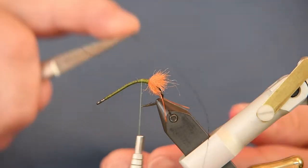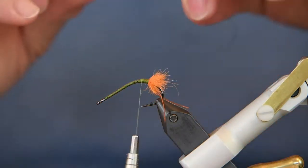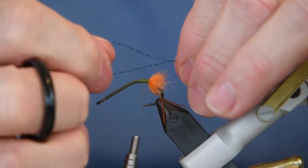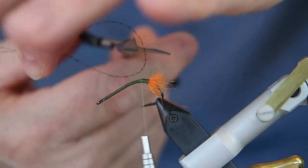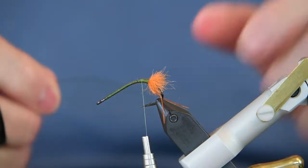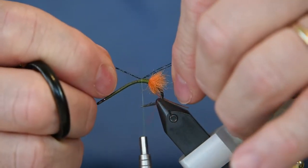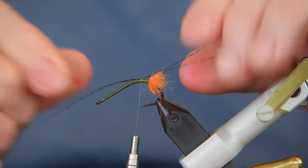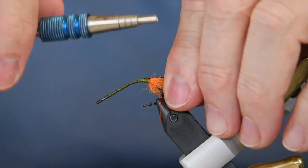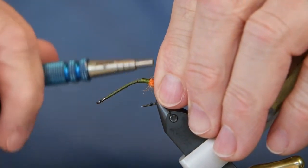Now I've got one strand of black crystal flash cut here. I'm going to double it over. The ends don't have to be perfectly even, because we're not really concerned with getting those real even. And then I'm just going to cut it in half. Now I'm going to just take it and loop it under the thread. Check and see that it's somewhat even. Again, doesn't have to be perfectly even. Put pressure on my thread, pull those strands of crystal flash back, and then bind them back to where we built that little thread dam.